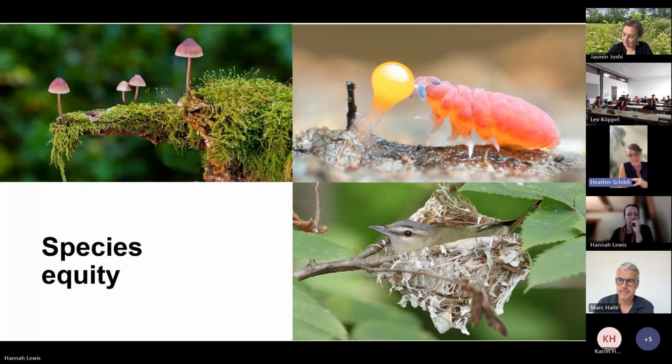Without constant foot traffic leading to soil compaction, and where leaves are left to biodegrade, tiny forests offer healthy soils for fungi, slime molds, which are pictured in the top right there, and soil organisms to thrive, like that little springtail feeding on the slime mold, which of course leads to healthier soil and plants.